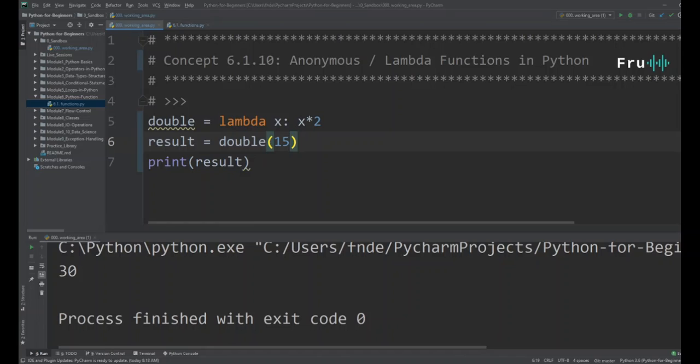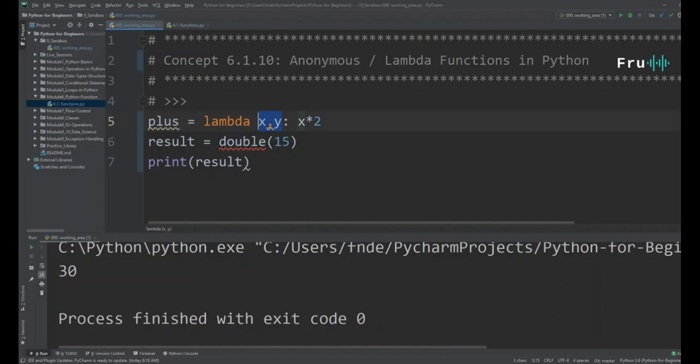Let's see some more examples of Lambda functions. Maybe we want to make this Lambda function similar to the way we did the plus function. So let's make a Lambda function called plus, and again, the syntax is plus equals lambda, and then we want our parameters here, x and y.